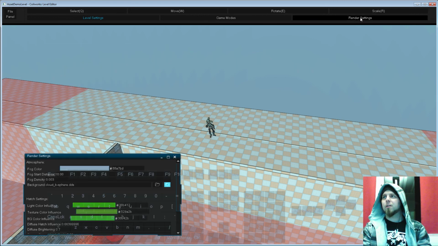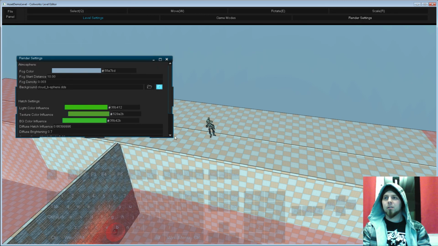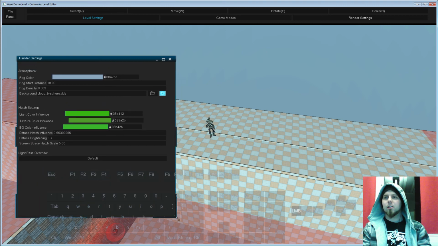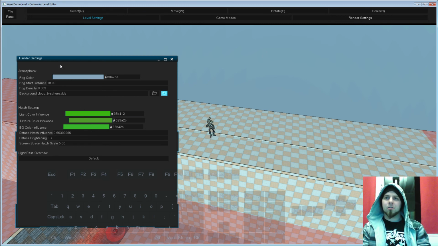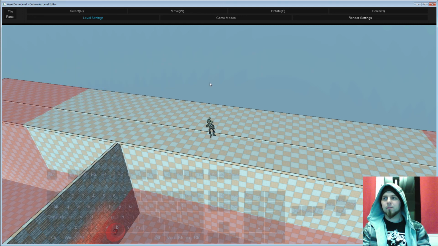We also fixed the render settings, so they are much simpler now. So you don't have any values that are not actually used. And it should not be that difficult. Don't change these values unless you know what you're doing. All other things I think you can just play around with and figure out how it works. But let's not dwell too much on that.